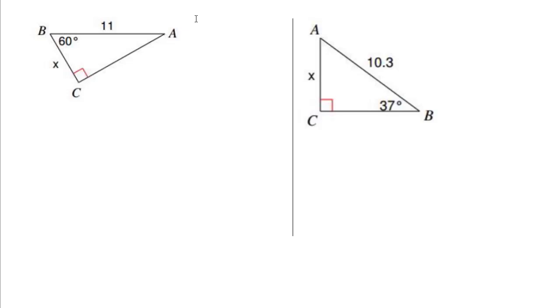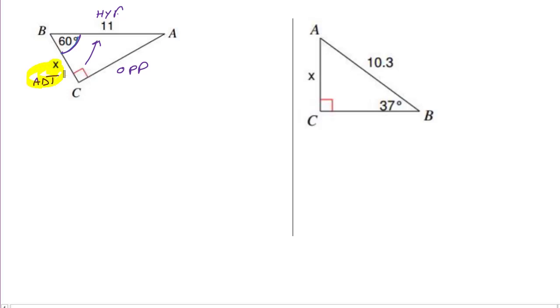Okay, let's check out another one here. We have this angle, there's our angle there. Let's identify all our sides first. The side across from 90 degrees is the hypotenuse. The side next to the angle is called the adjacent, and the side across from it is called the opposite. Okay, so we're solving for x.